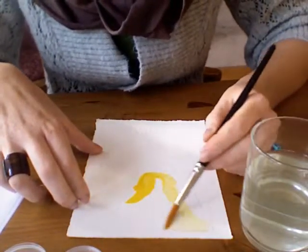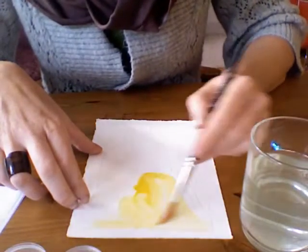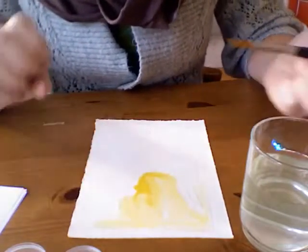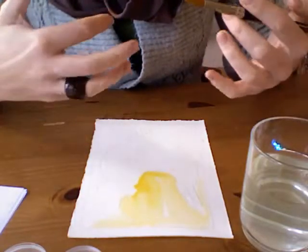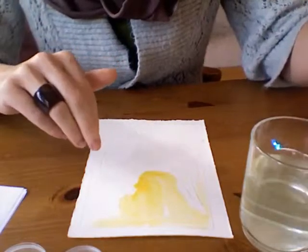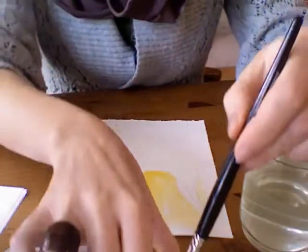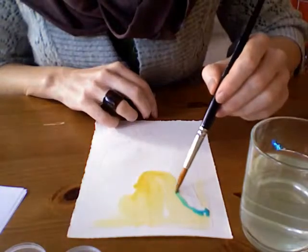With kids, again, usually start with the lightest color — that's always a good strategy. With kids you can also do this over multiple days: they just do the yellow one day, and then the next day they come back and do blue. That way the blue and yellow won't mix wet-on-wet; the blue will sit right on top of that paint. But if they want to, in the same session, they can experiment with letting the paints really run together and enjoy making something beautiful.